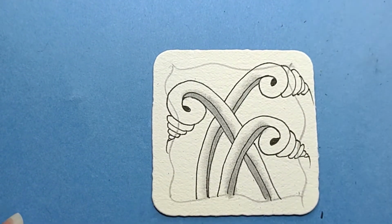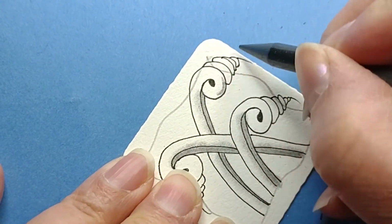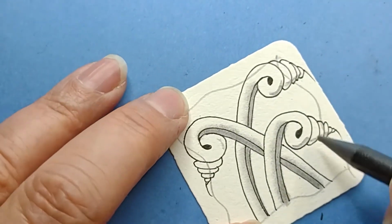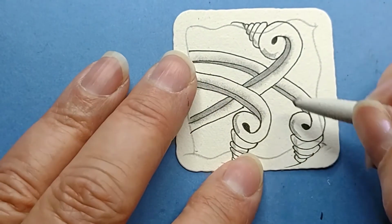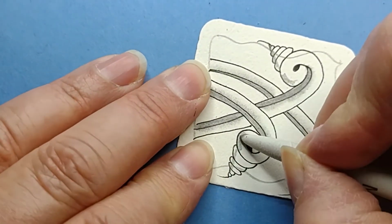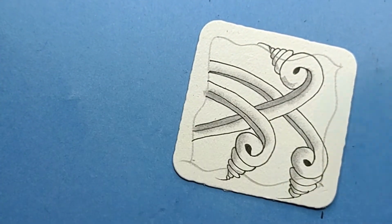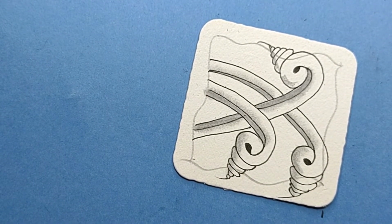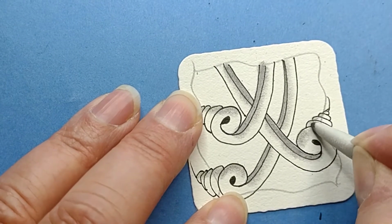Oh, that looks kind of cool. And then, pencil. What's kind of neat is I'm going to put a little bit of extra graphite here, and then a little bit on this side. Oh, and then this one. So I'm going to do the same thing, even though it's aiming a different direction. Generally, in Zentangle, we're not concerned with the light source, all of that. It's about different things. It's the pop, the effect of when you put graphite on, it sinks something down, or lowers it, I guess you could think of it. And if you're using a toned piece of paper, the highlight brings things up. So having fun playing with just that aspect of it is neat.